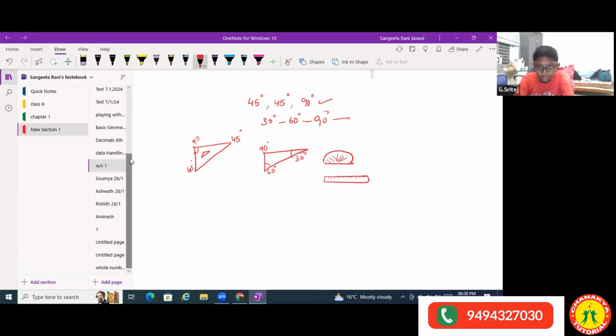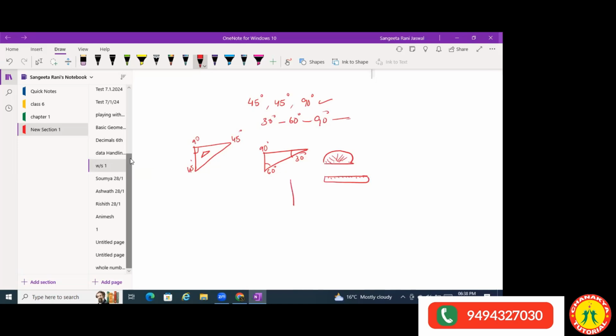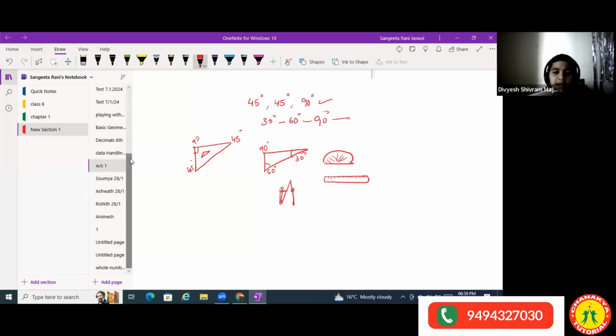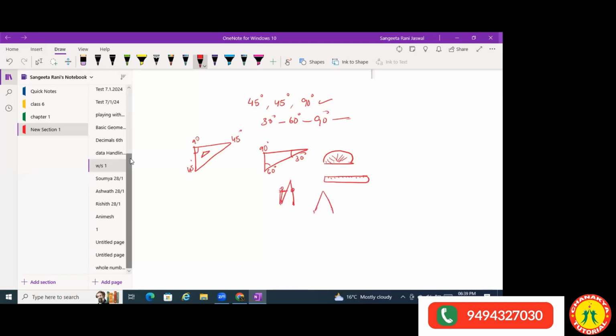Ma'am, so you mean practical geometry is just using these things? Yes, using these things. In the compass, you have a needle here and a pencil fixed here. Then you have a divider where you have two needles. Eraser, sharpener, pencils, that is your choice. We can draw with a pencil. For the compass we need a pencil. Rather, for everything we need a pencil. Even if you want to use a protractor, you need a pencil.